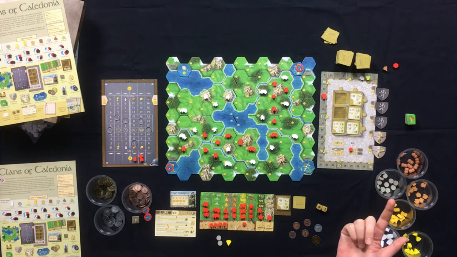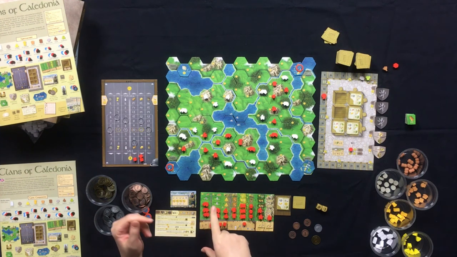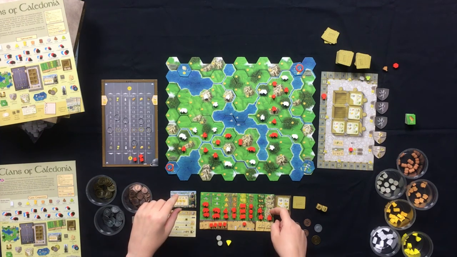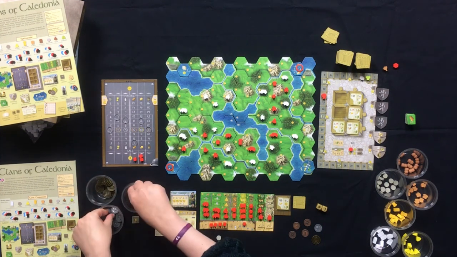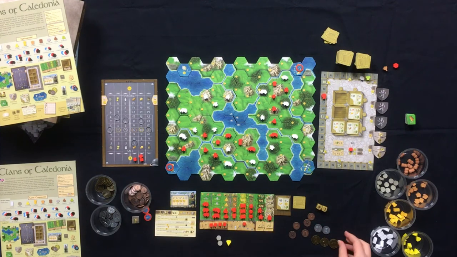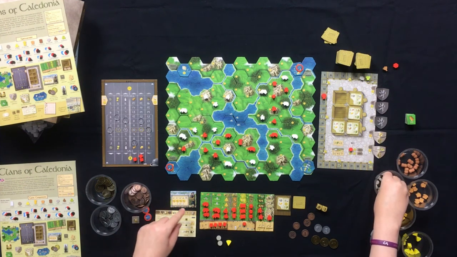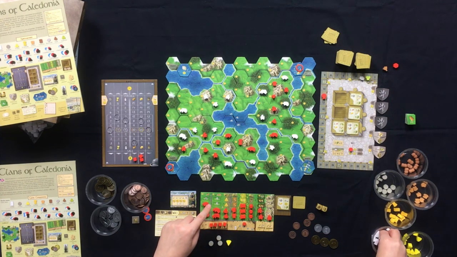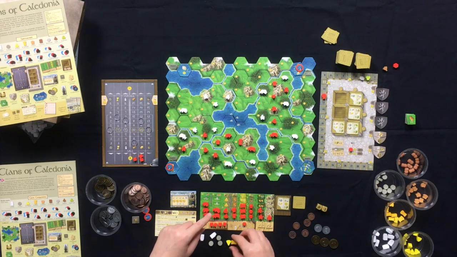Okay, so, production next, isn't it? So money for my workers: 24 plus 12 is 36. Then we do the basic goods, so I get a wool, two milk, two grain.